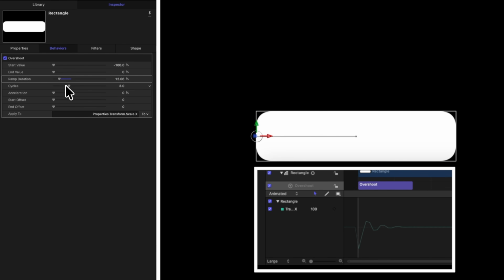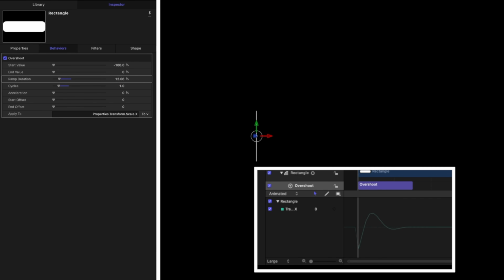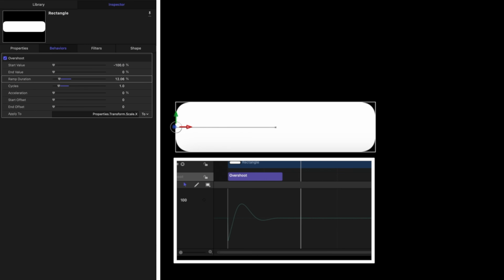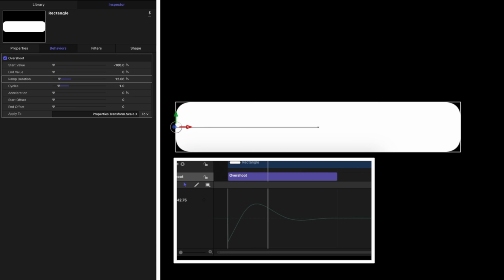So let's go ahead and also adjust the cycles. Right now, it's bouncing 3 times. If we set this to a value of 1, you'll see that we get one big arc. So let's go ahead and push play and see how that looks. Maybe it is a little bit fast, and that's another really cool thing with parameter behaviors is we can adjust the timing really simply. So let's go ahead and come out to 1 second, and I'll extend this out. And now the animation will be a lot slower, but it's going to retain all of those changes we've applied.